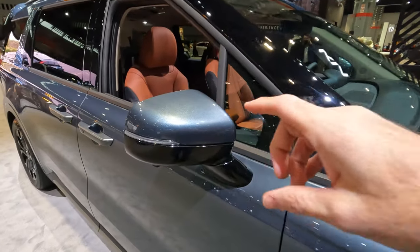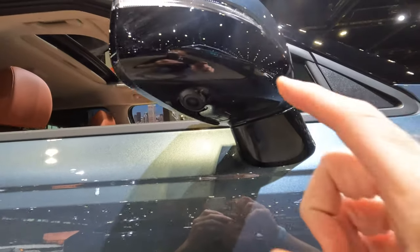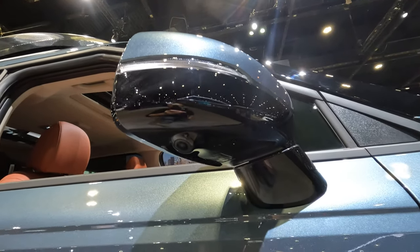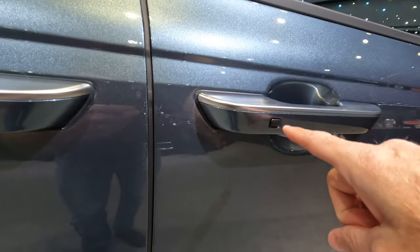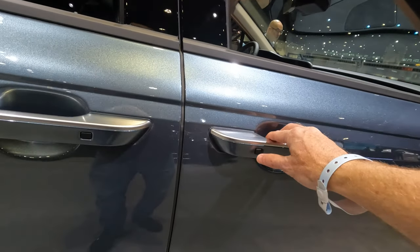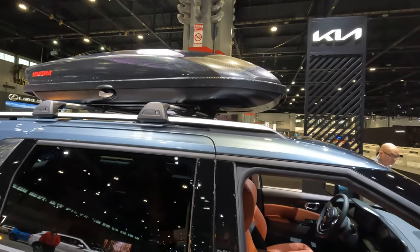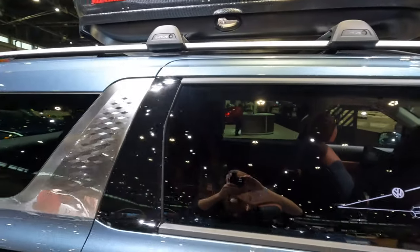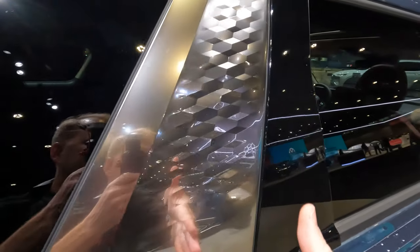We're going to see the body color on the side view mirrors, at least up here. Turn signal indicators are built in, and then we'll have the gloss black down here on the bottom. Gloss black is not known for holding up very well to rock chips and things like that. Going up, you have the dual color of sorts with the brushed aluminum and body color door handles on the front door and on the sliding side doors. And then you have an interesting contrast here between the gloss black and the brushed aluminum right here.